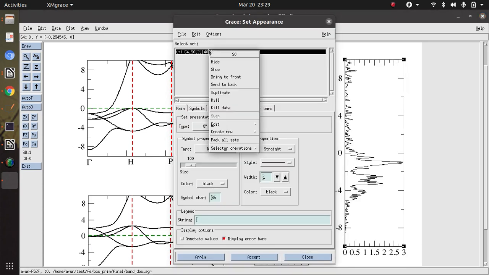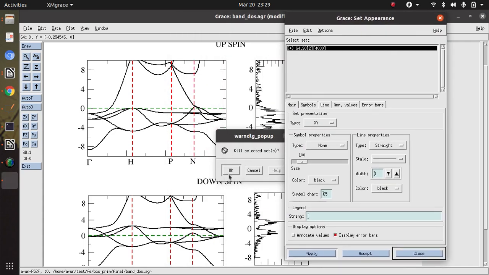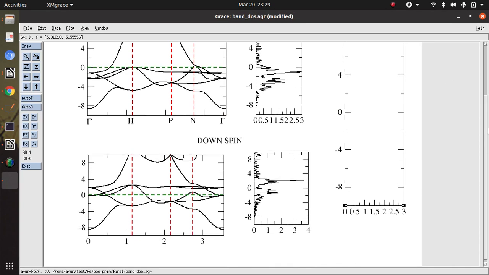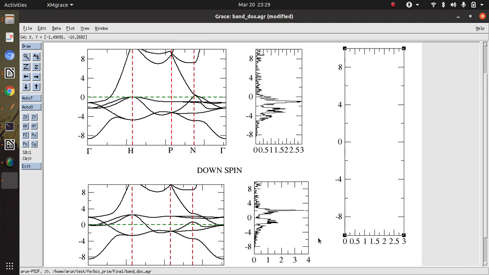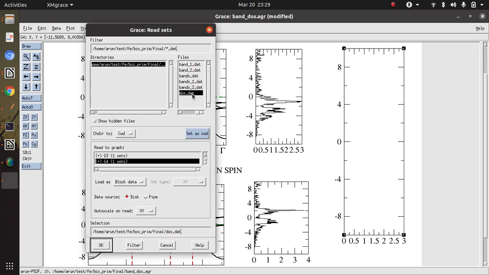I clear this data. So I go to data again and then import. Yeah, go to the DOS plot data.